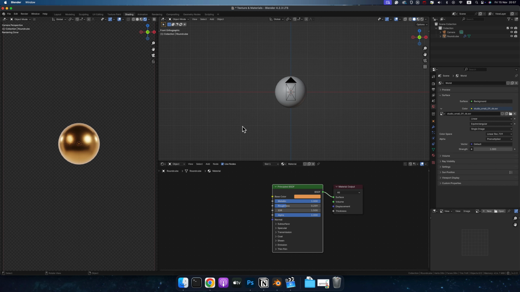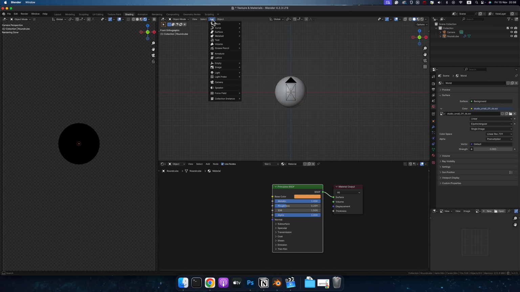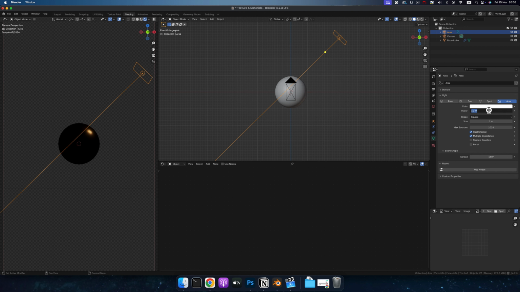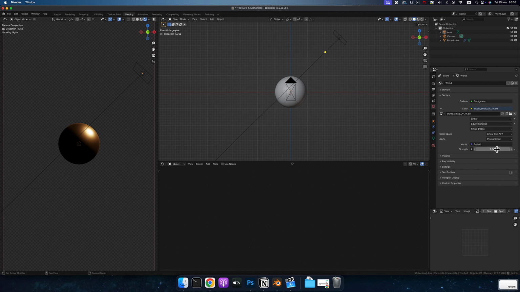The composition of your work matters. Reflective materials are nothing with nothing to reflect. Right here, we are reflecting the HDRI, but if I don't have an HDRI and I just rely on an area light, and let's give it a strength of 1,000, and I just rely on this, it's not going to look good because there's nothing to reflect. So you have to add, first of all, more light. So let's just bring this one back, delete this area light.